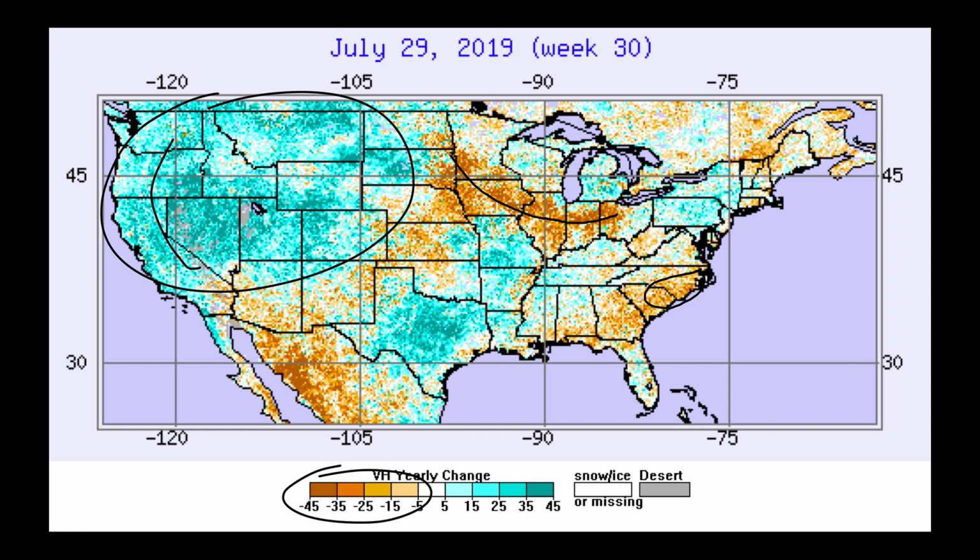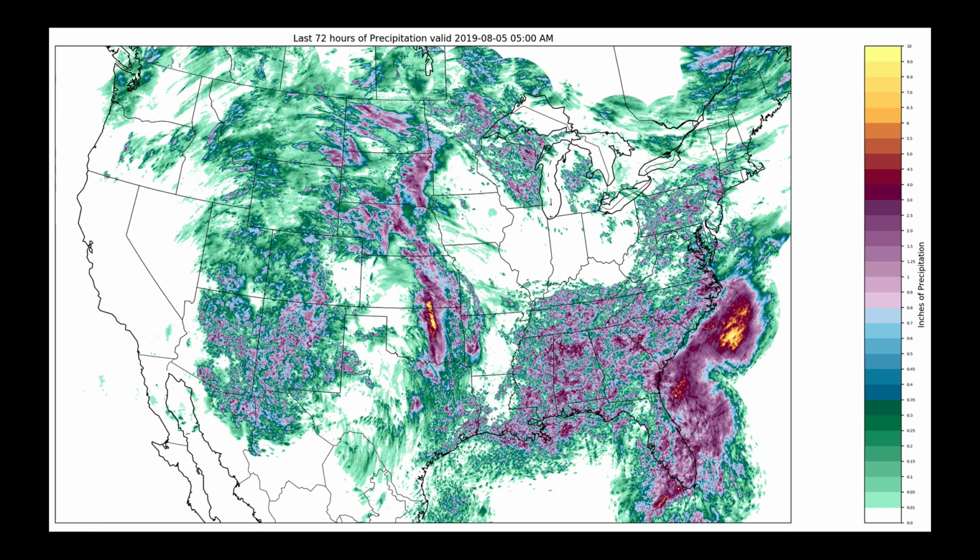But with huge snowpack, they've actually had a good year this year, while the eastern half of the United States has really taken the brunt of the major weather systems since we've gotten going with our spring and summer. Talking about recent precipitation, this is just looking at what we got over the weekend through about 5 a.m. on Monday morning. Certainly the major features have been a big ridge sitting here over the Four Corners region and some northwest flow bringing in these wraparound or ridge-riding storms. So extremely heavy rainfall in through here.